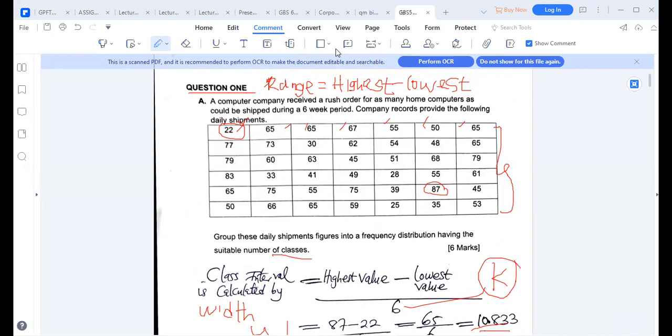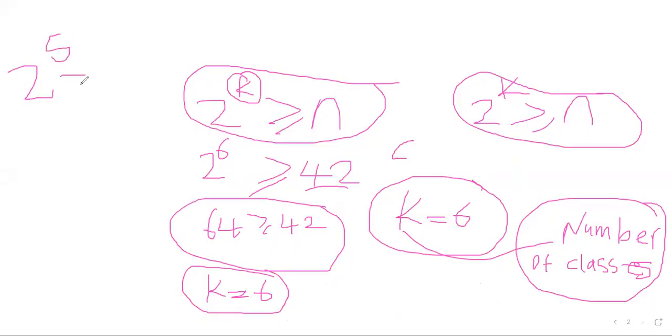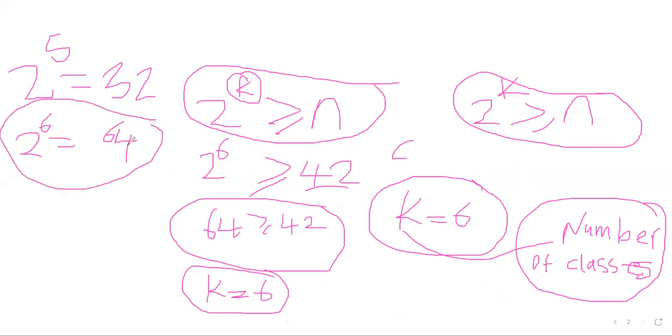So should we say 2 to the power 5? 5 is not good enough. 2 to the power 5 would actually be equal to 32. So meaning we have to find another number. So we can raise 2 to the power 6, which will give us 64. So this 64 is the number that first exceeds 42 as we raise 2 to that power. So that's why the 6 came in, because of this 42. So the number that first exceeds 42 is our K, which is equal to 6. All right, so this is about how this one came in.